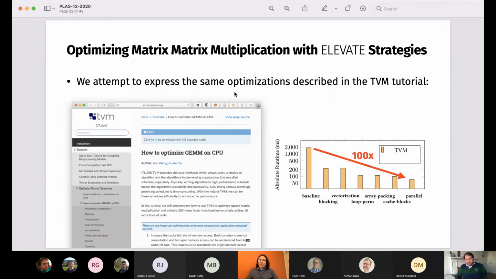So we've actually applied this. We've implemented this in a framework, largely implemented in Scala, and we did a case study where we compare against one of these compilers called TVM, which is a compiler used in deep learning applications. And they have a tutorial where they describe how you optimize a matrix multiply on a CPU, okay?